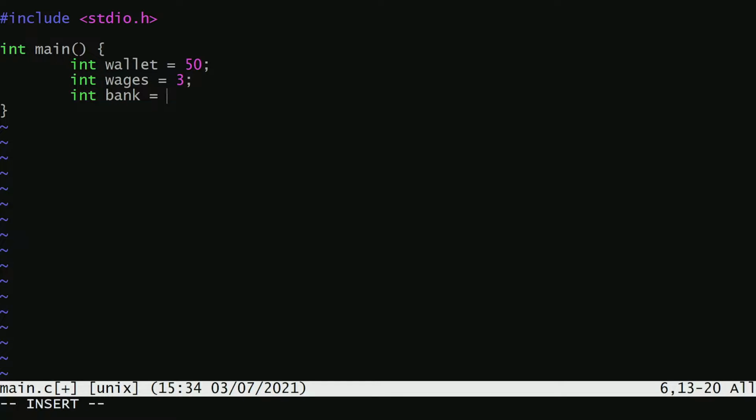So we're going to say, hey, let's take our wallet and let's add our wages to it. And the addition is always signified by plus. So we'll just shove this up here to tell us that, hey, we're doing an addition. Cool. And if we were to print this back out to this screen, we could go and use printf again.